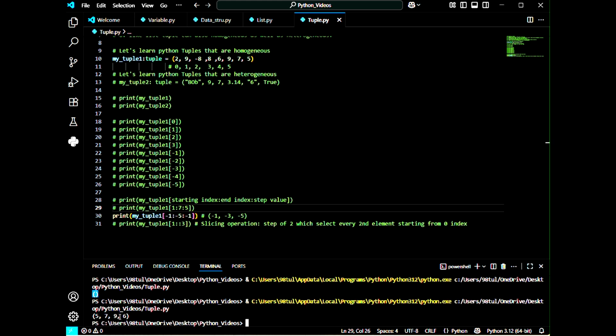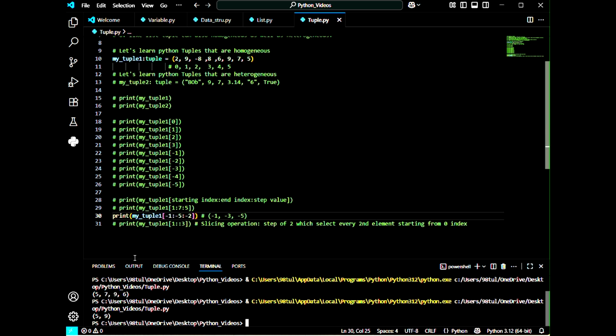Again here, -5 is an index, so it is exclusive, and -1 is the starting point, so it is inclusive. It will start from -1. This is my -1, -2, -3, -4, -5. So it will give me the values up to -5. Sorry, up to -4. That means this is my -1, -2, -3, -4. Not more than these values. So this is my negative slicing. I can take here step value as -2.